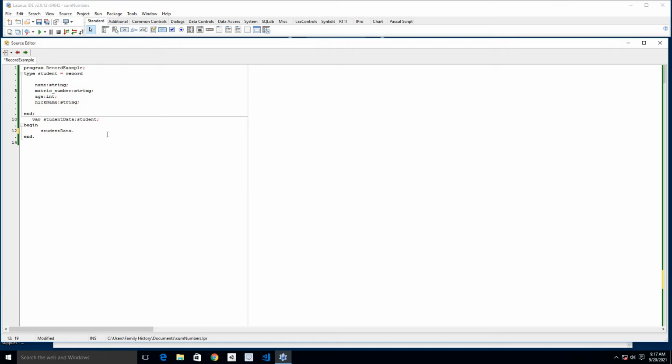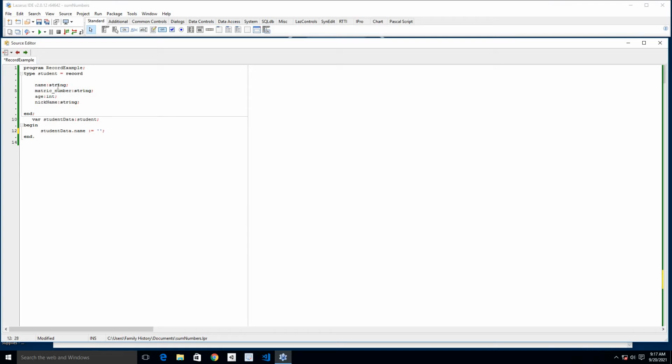This dot means dot notation. Let me spell it here: dot notation. But we are going to be accessing the student's name, and then we are going to say the student's name is what?